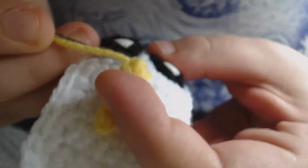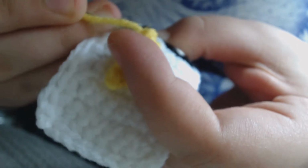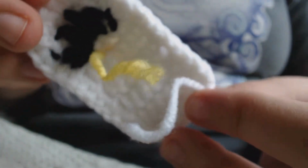And now I'm just going to place my needle through the very top where I want the middle of the beak to line up. And then I'm going to place it at the very top of the beak, and through a few stitches. Okay, and now I'm just going to sew this beak to the back of the work. And now I've finished sewing on the beak, and as you can see, all of the tails are sewn to the back now.